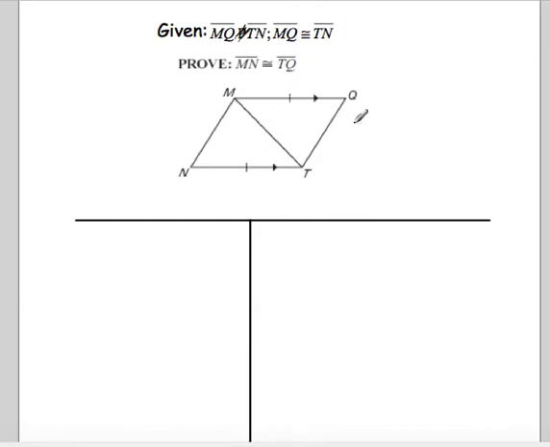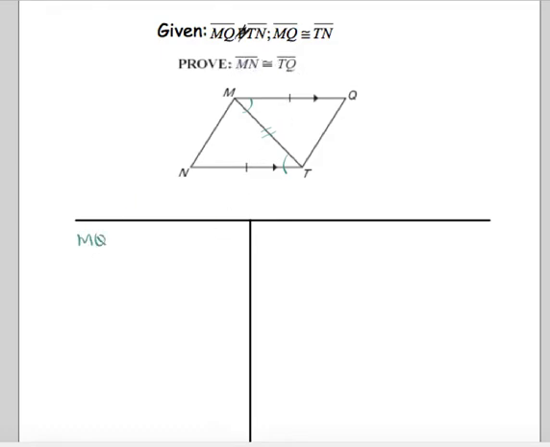These triangles are touching triangles. Just to kind of think ahead for my proof here, they share the side in the middle. So that's going to be a reflexive property for that reason. And remember that when they give you parallel lines, please use them to find angles that are congruent. In this one, I've got alternate interior angles at the top at M and on the bottom at T there. So I'm going to use those alternate interior angles congruent in my proof. Once I have that in my proof, I can use side angle side to show that the triangles are congruent, and then CPCTC for my reason at the end.